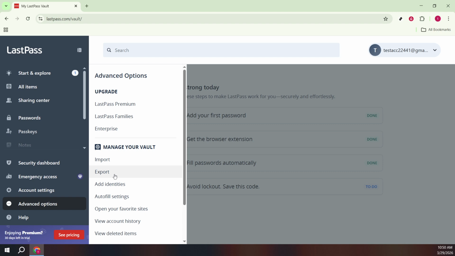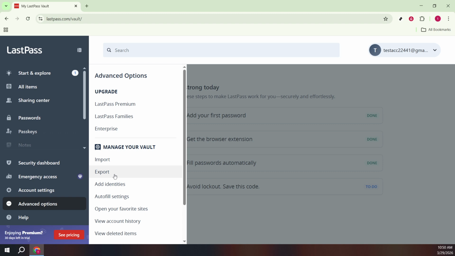A quick word on safety. That exported file is not encrypted by default, so handle it carefully. Store it in a secure location, avoid sharing it through email or unsecured cloud folders, and consider how long you actually need to keep it. When you no longer need the file, delete it securely so it doesn't linger on your device or in your trash.